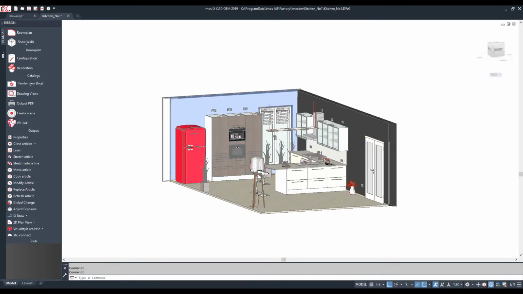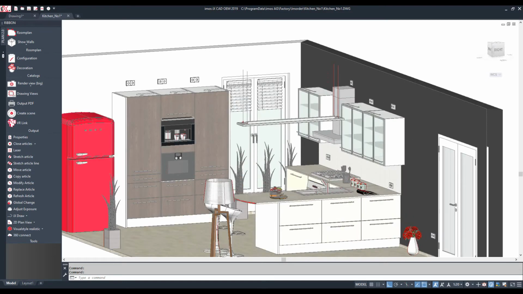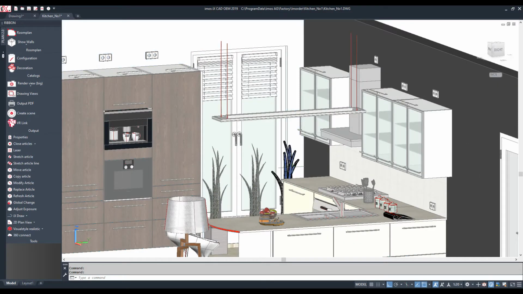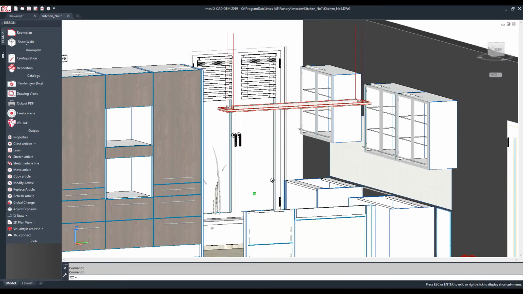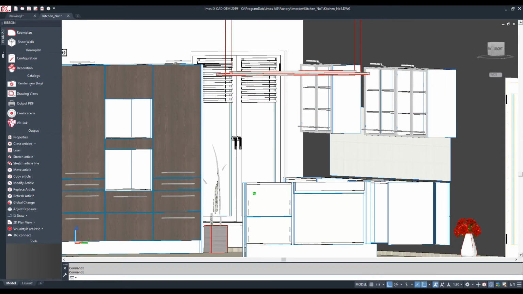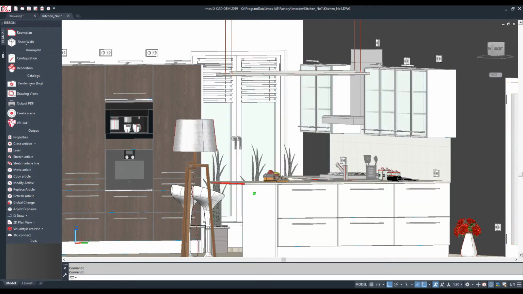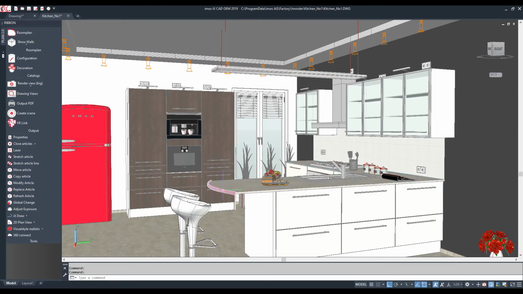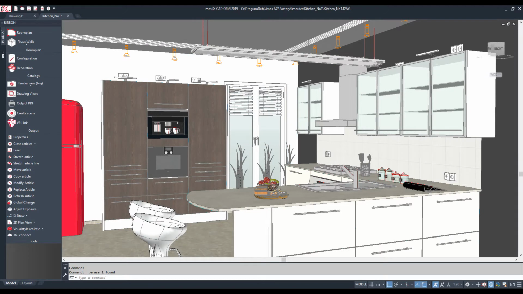Next we are going to have a rendering. So let's go into position. For rendering, it's always important to have a nice perspective. To do so, we don't need to have a camera. We just take the screen, and then we go here for perspective view. And automatically we will have a perspective view with the ceiling and the lights from the ceiling. Okay, switch this edge off. And then we are going to just do the rendering.